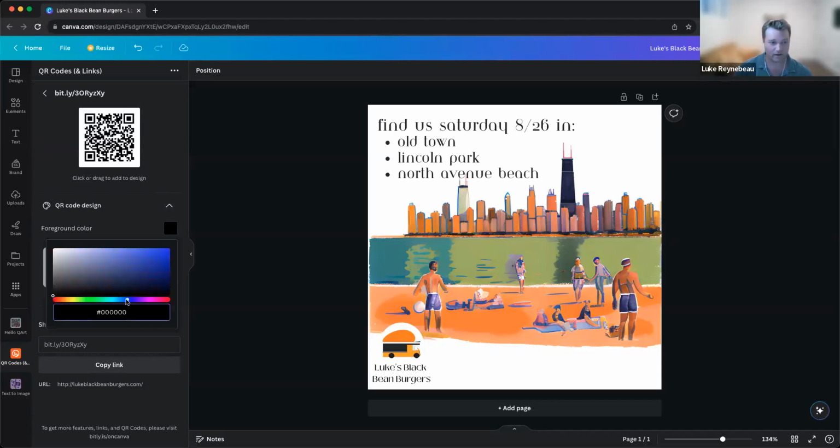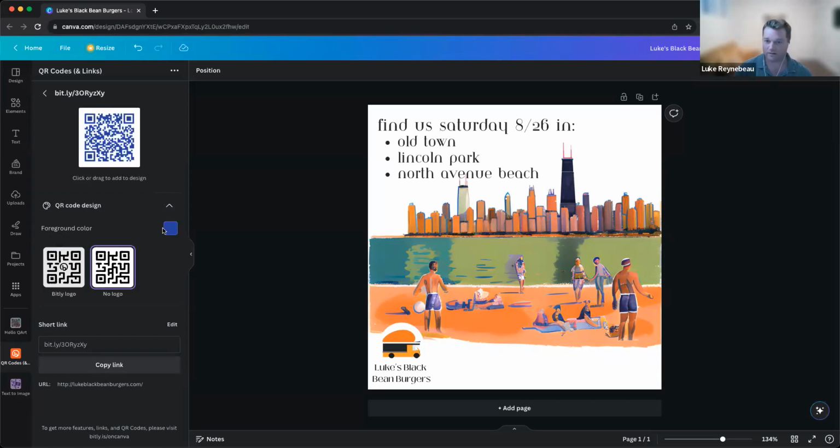And then I'm going to figure out a color. Anyone who is more creative than me and more into brand would be wincing at my way of choosing color, but I'm going to go on vibes. This one feels right. All right, so that color is going to sit on here, and I just click it to add it to my design. And because I don't want it to be too cumbersome, I'm going to add it here. And I actually want to put that URL here too, in case people aren't ready to scan.